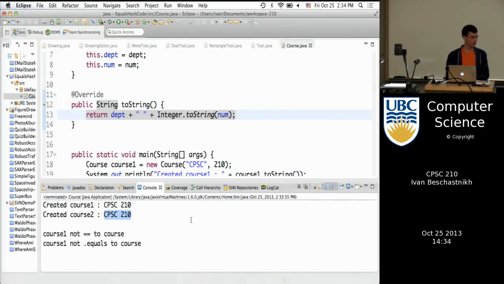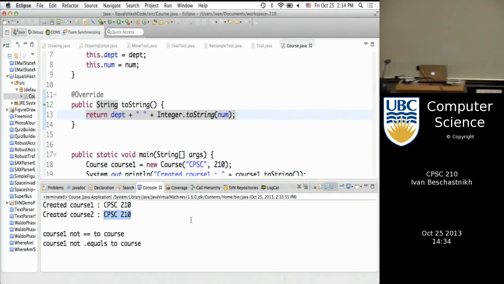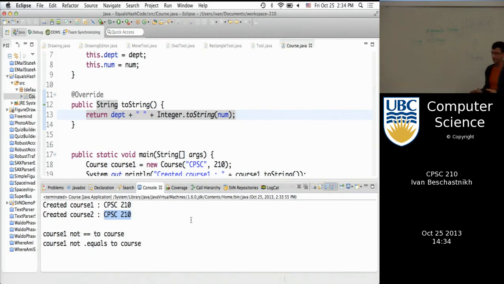So that's toString. The same story is going to be true for equals. My equals is currently not defined, so it's using some default version of equals that's located in Object. Anyone want to guess what that default version of equals does? It behaves exactly like ==. So if I don't override .equals, it's actually just going to compare the object instances. It's just going to say, are they pointing to the same memory location? So that's why my .equals doesn't work on these two courses.